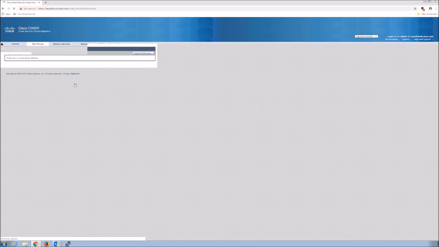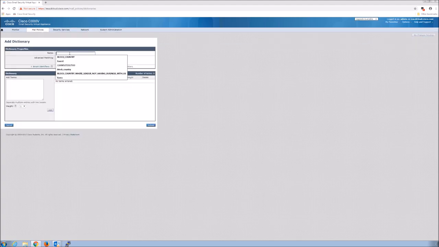And so what we'll do is we'll create this dictionary with names of high profile figures that are most likely to be targeted by this attack or any other similar attack, right? So content dictionaries are groups of words or entries that work in conjunction with the body scanning feature on the solution and are available to both content, which we're doing here, content filter, and message filters. Message filters are underlying, they're done through the command line. But they're really quick and fast, and they get rid of all the other scanning that might have taken place with a message, right? So they increase performance.